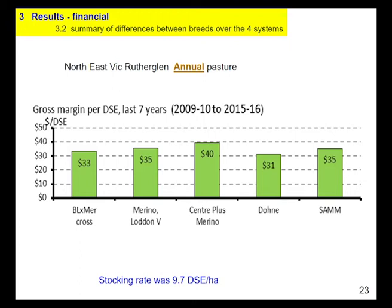We've taken into account depreciation differences, depending on longevity and also the actual long-term values of sheep and so on. But you can see that there are quite different differences between breeds, and I'll let you make your own assessment of that data. But it's quite compelling differences in seasons and in different ewe breeds, which is really important to realise.